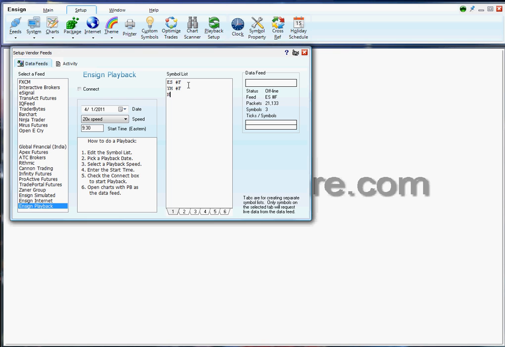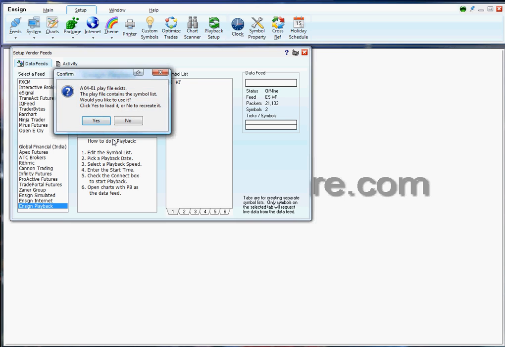Could do the NQ, E-mini. If you wanted to do a currency, you could do the currency. Basically, this will add any symbol we want to do in here that you can get a data feed for. But for today, we're just going to do the ES. And then after you've entered in your symbol, you hit connect.